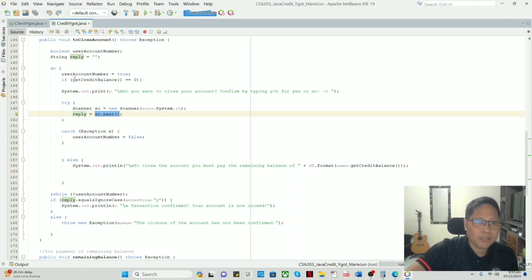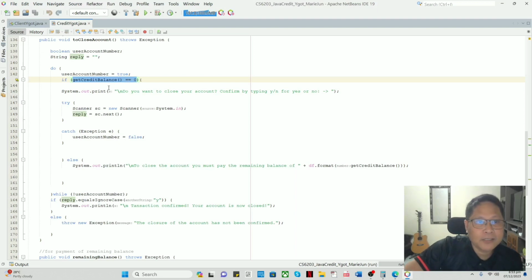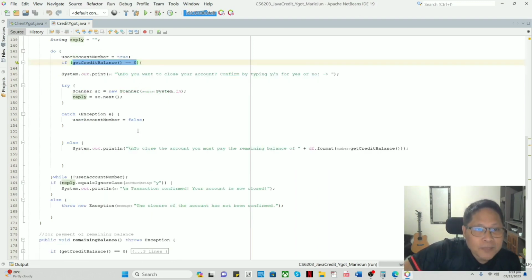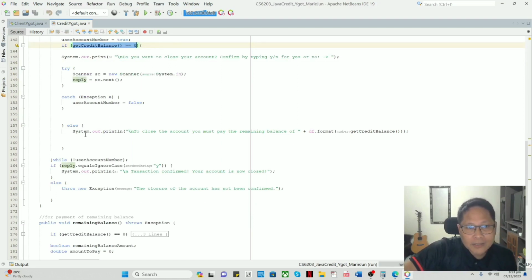So for example, our condition here, if it is equal to 0, then we have an else, println: to close the account, you must pay the remaining balance.